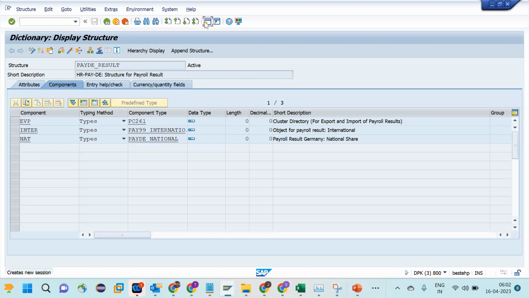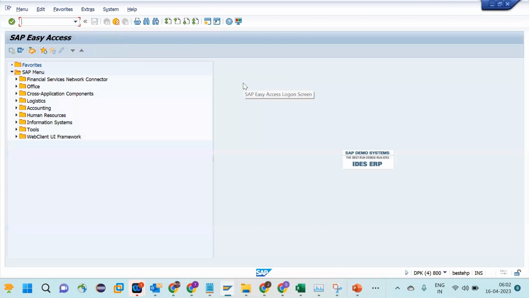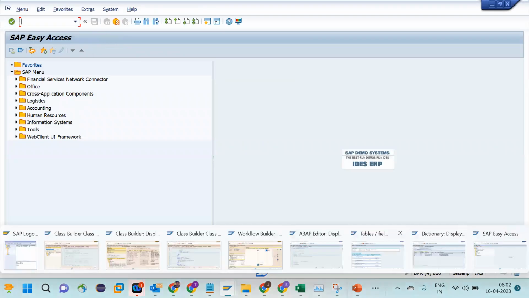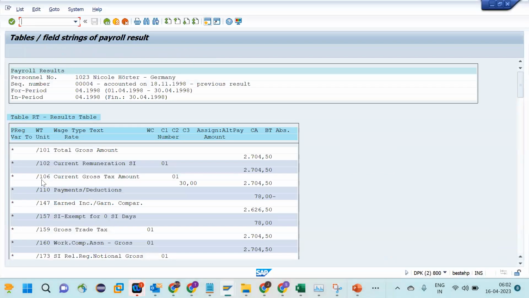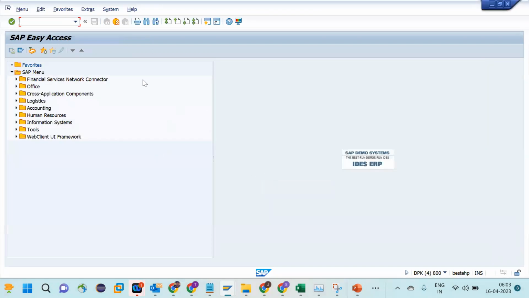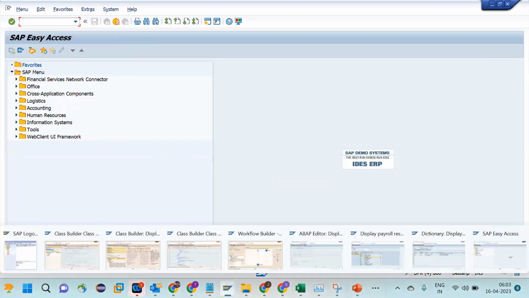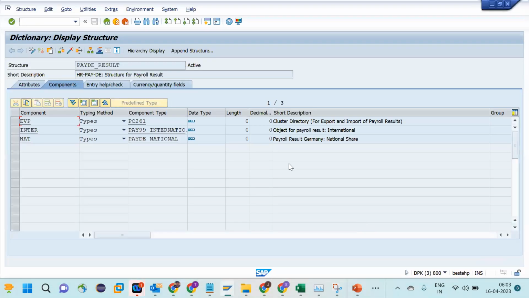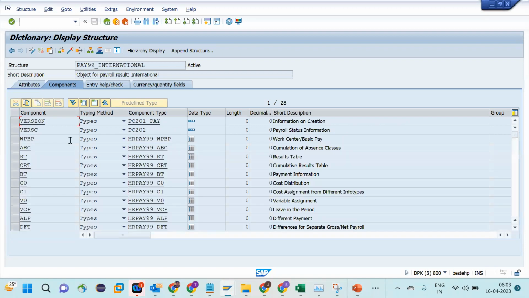Let me create a program to read the payroll result. My objective is to read the payroll result and the result table. I'll read the wage type and the amount. This is the payroll result, and if I go to international, I'll find the result table.